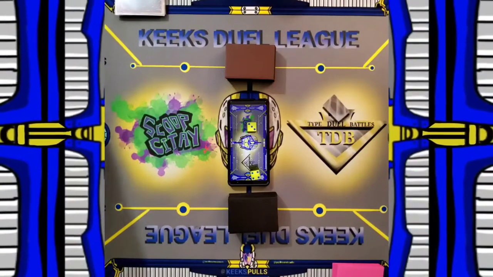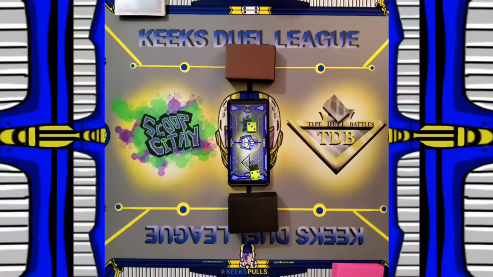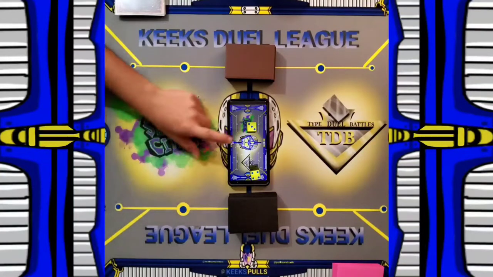Here we are doing UA versus Adamancpator. So we have 2 6-sided dice. Let's see who goes first. I'll roll first.